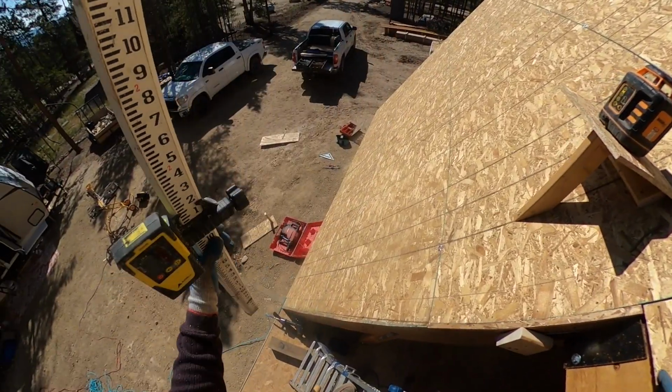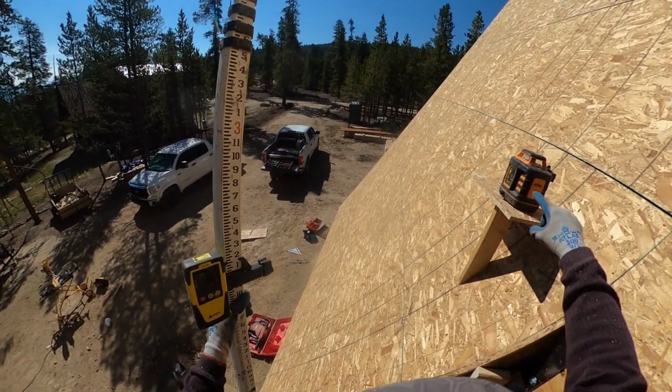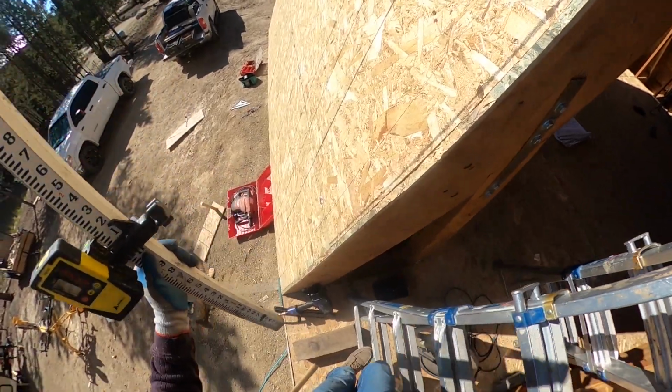Now we're gonna find the distance between the bottom of that to what this is reading, and do the math between that number and 2, 1.5. And that'll be what that post is.